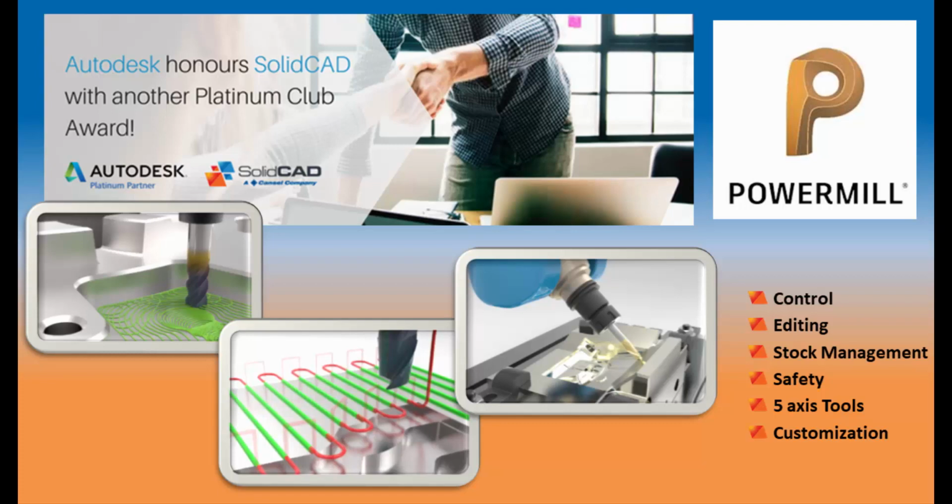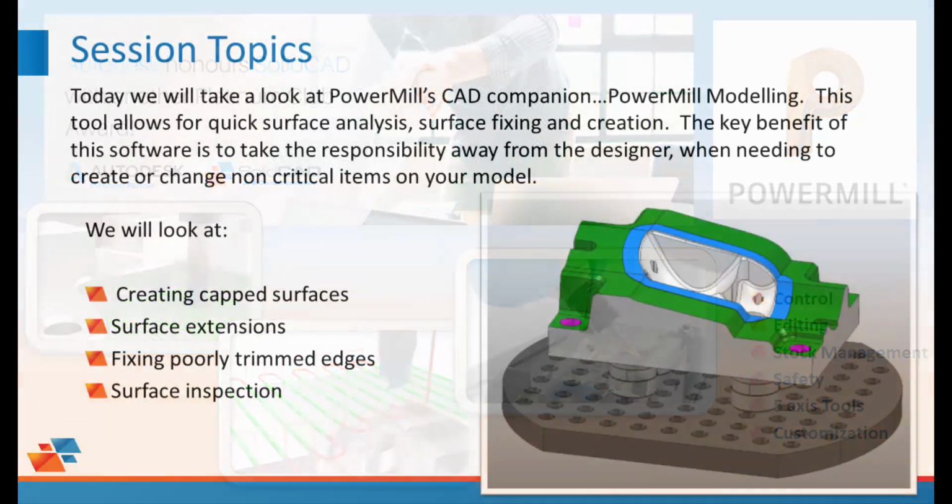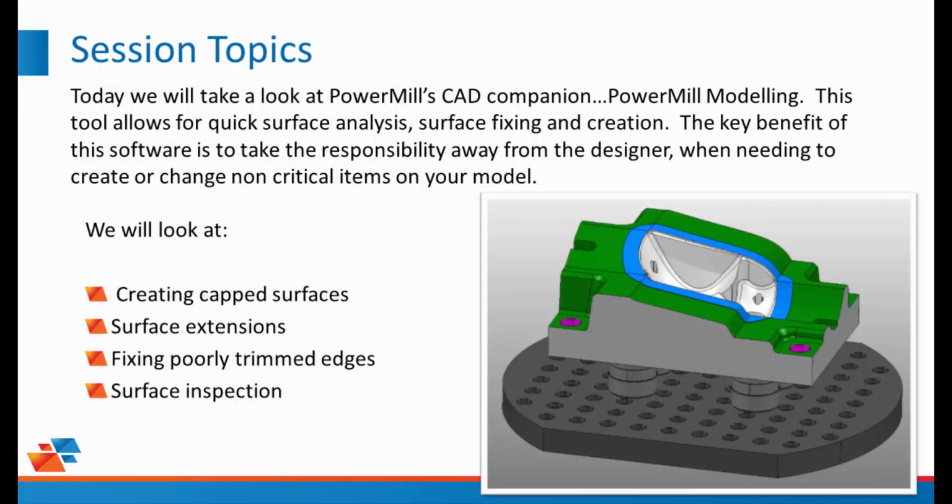Today we are going to look at a product that resides on the advanced manufacturing side, PowerMill. PowerMill is Autodesk's premier CAM solution, which gives its users full toolpath control, editing power, stock management tools, outstanding 5-axis functionality, and customization. I've encountered many times over my visits with customers the question of how exactly PowerMill modeling works with both PowerMill Premium and Ultimate. So I thought this might be a great time to showcase what PowerMill modeling is and give you a few examples on how it can assist you with your general workflow.